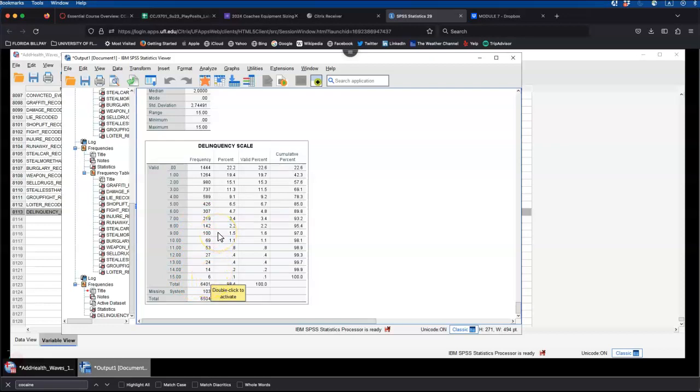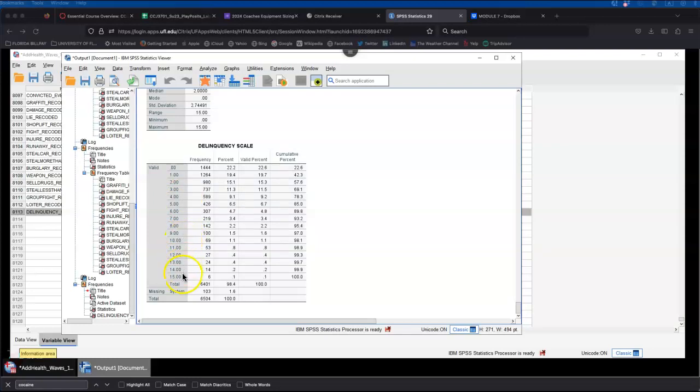So the unit of analysis for this scale is number of delinquent acts. How many of these delinquent activities have you done from 0 to 15? You could even recode this scale if you wanted to into like a high, medium, low, none. So your 0 kids would be your none. The kids maybe between 1 and 4 would be your low. Kids between maybe 5 and 9 would be the medium.